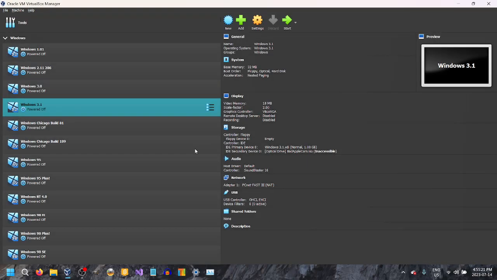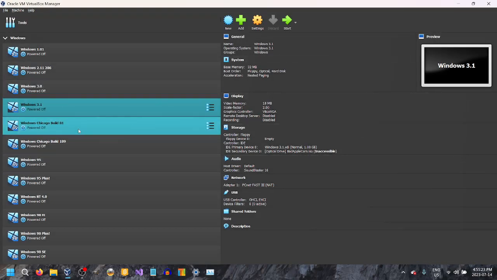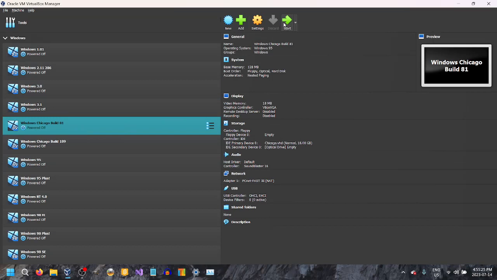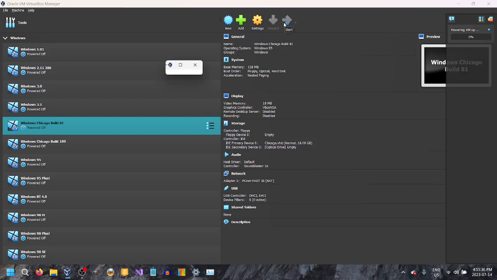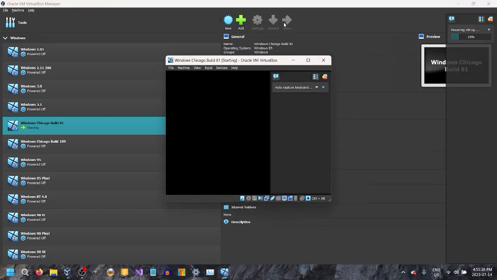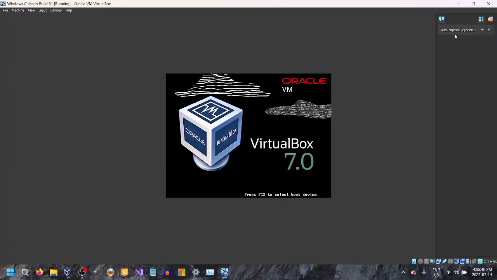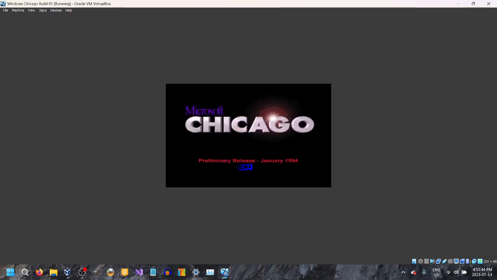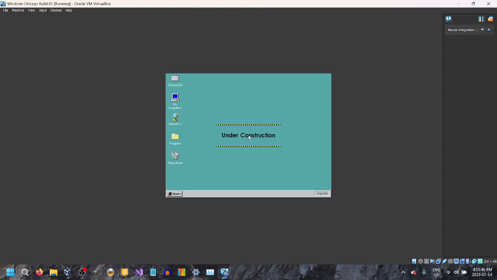All right, now we stumble into our first beta build, Windows Chicago Build 81. I didn't delete any of the hard disks, so this should be pretty interesting. It's just gonna power up. By the way, there's a January 1994 boot screen, but that's fake.